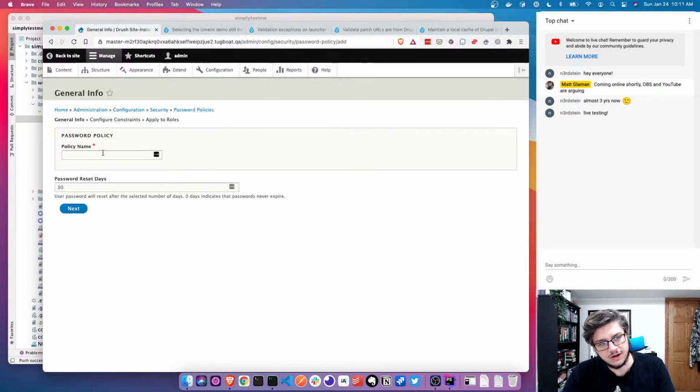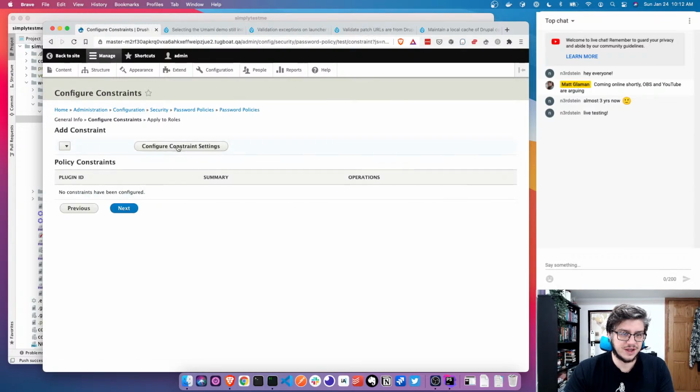So if you're curious about this module, but you don't want to install it locally, you can try it out here. So the default is just password reset days of 30. And ta-da.